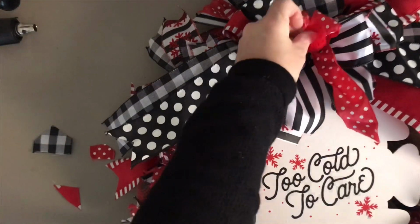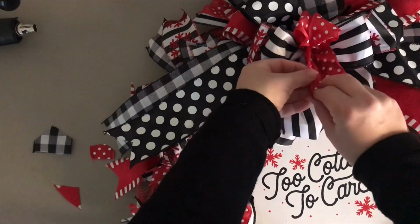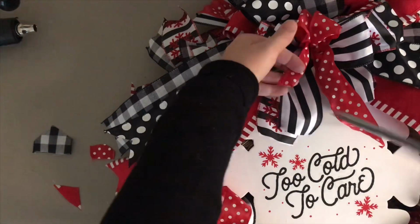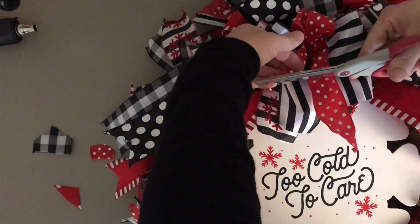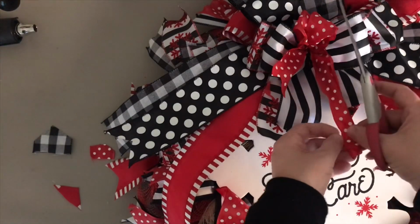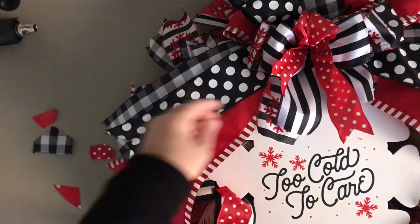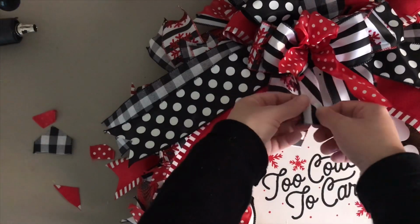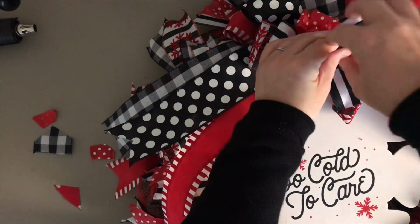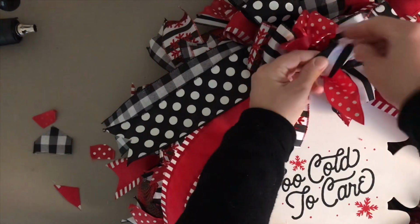oops, that one did not cooperate. Oh my goodness, look at that. That just looks silly. This little one, I was running out of this ribbon, so it's not very long. That's a little better. Yes, this one was a ribbon I had on hand, and I was just kind of using it up, but it worked really nice in this. So you can see here, some of these are not square, so I'm just having to manipulate them just a little bit.